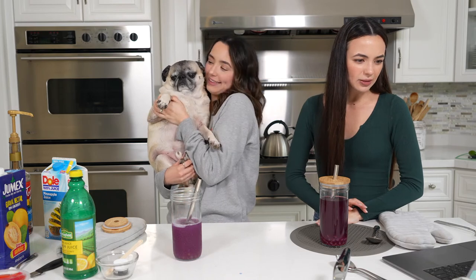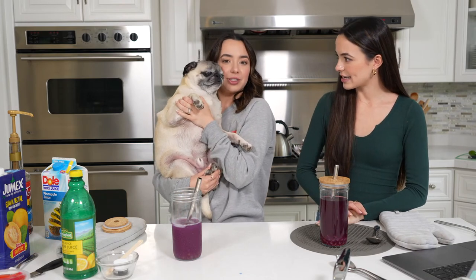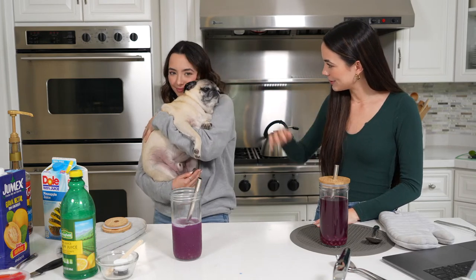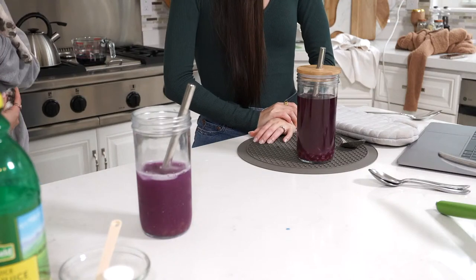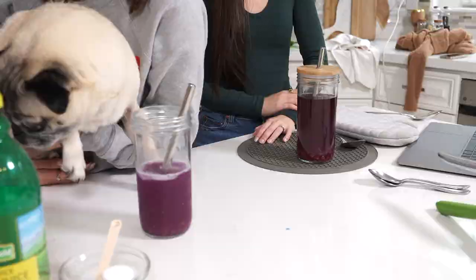My hands are all sticky all of a sudden. Do you think the butterfly pea tea could dye Guppy's fur? Probably. But we're not going to test that out. We could try. No! It would probably stain his fur. Guppy, so cute, so little. He's like, what are you guys doing? We made galaxy tea. Sniff. He doesn't want to sniff it.